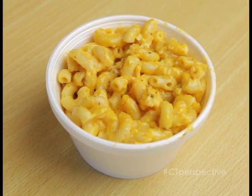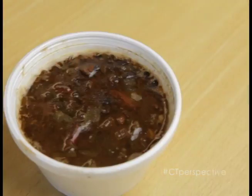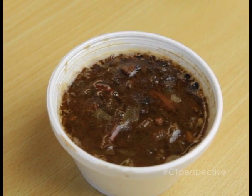Let's take a look at some of these sides. You got a lot of good sides here. All right, this is the Shack mac and cheese here. Can't go wrong. And this is the baked beans. This is the red beans and rice. Oh, one of my New Orleans favorites. So if I go to New Orleans, I'm eating red beans and rice. Absolutely. So I made it to try to match that. The gumbo here, this is chicken and andouille sausage gumbo. Wow. Also made from scratch. Look at that. Make the roux from scratch, everything.